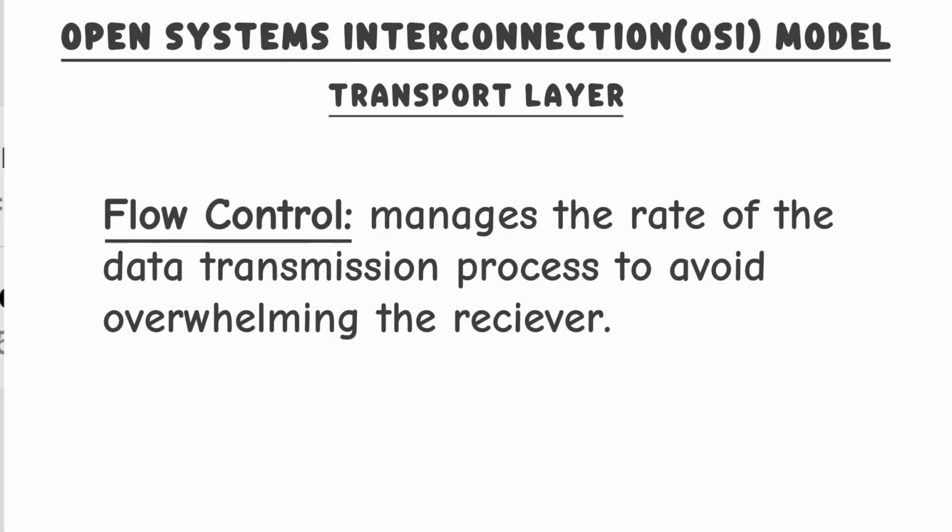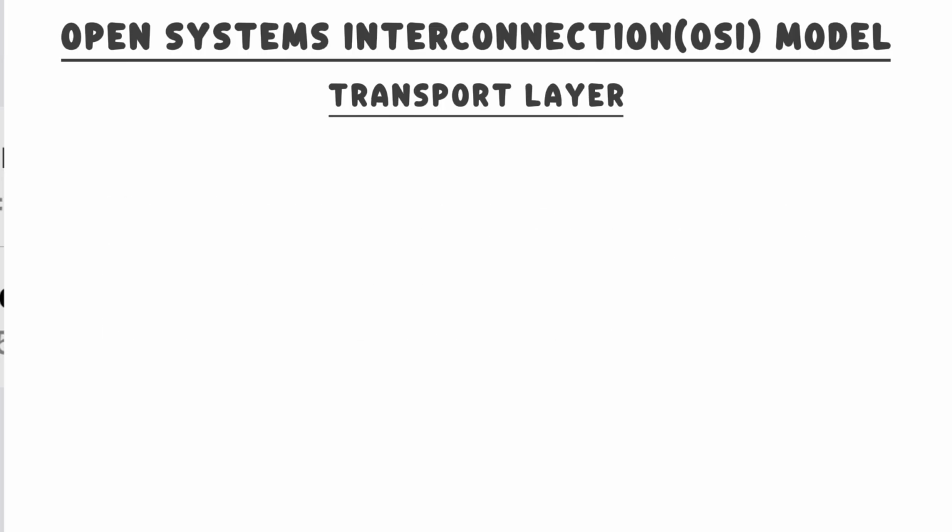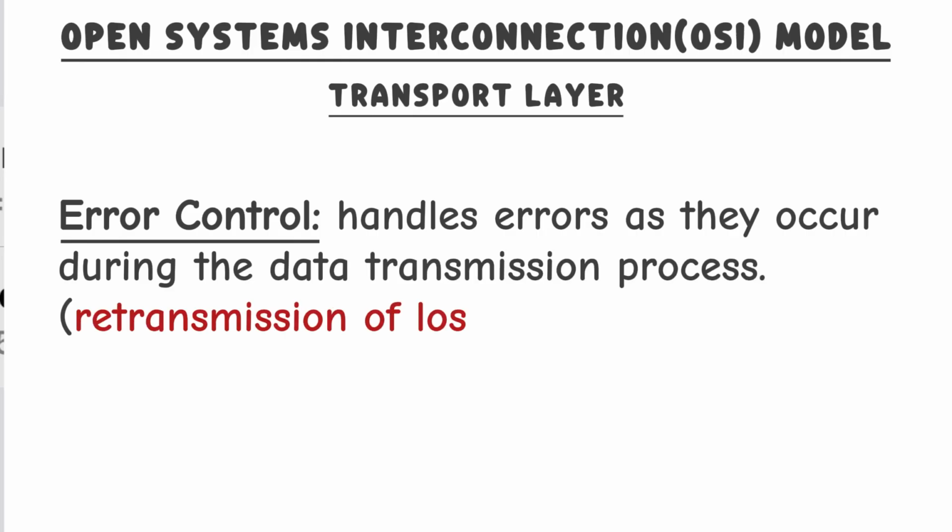It helps to determine the best rate at which the data is to flow to make the communication a success between the two devices. It is also responsible for error control, which detects and corrects errors when they occur during the communication process. These errors can be in a form when the data packet is lost during transmission. In this case, the transport layer retransmits the data according to the protocol being used.